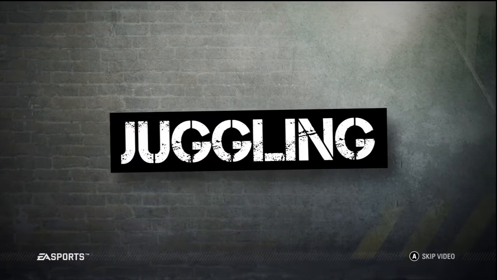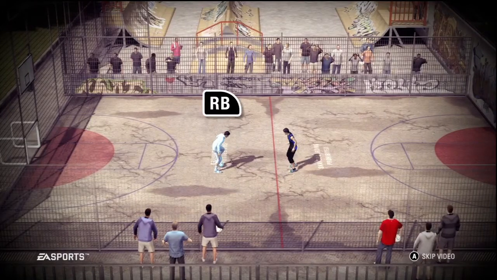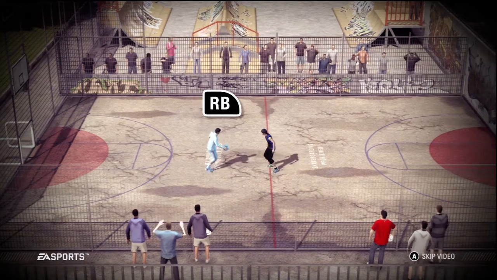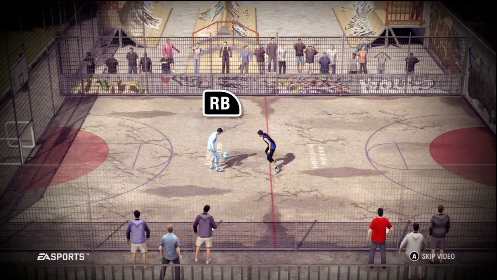In street football, the ball is in the air as often as on the ground. To flick the ball up and into the air, press right bumper. By tapping right bumper, you'll be able to juggle with your feet. Hold right bumper and you'll juggle with your knees.